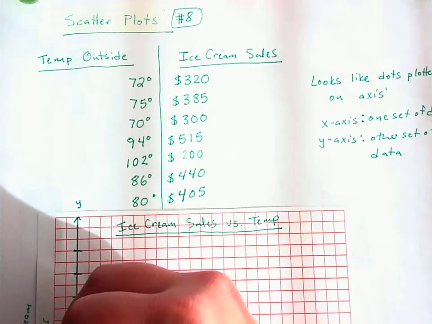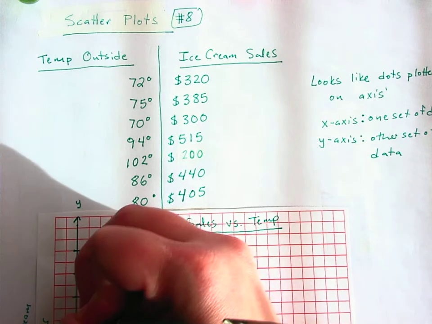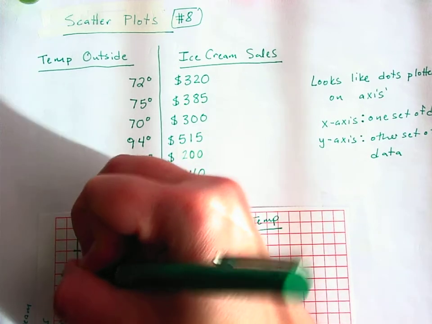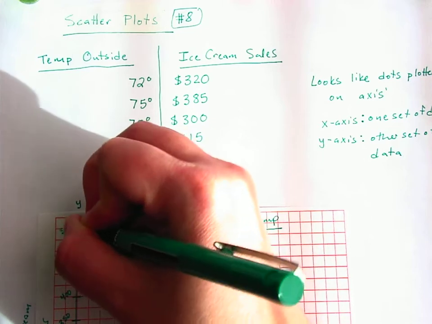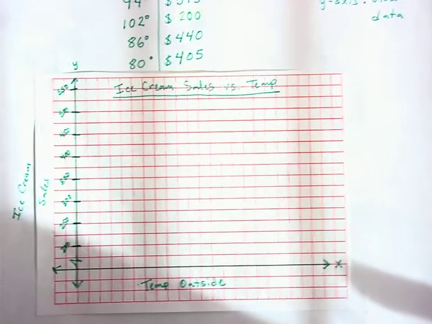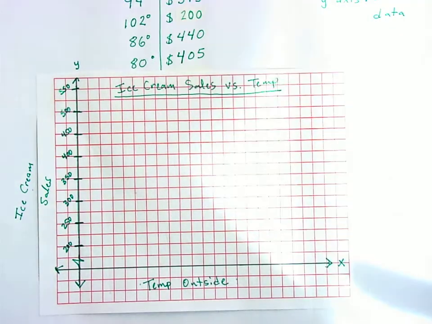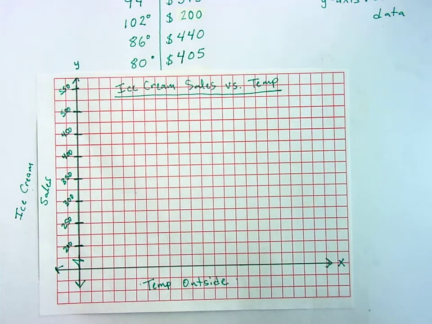All right, let's see. I've got $200 and then $250, $300, $350, $400, $450, $500, and then right at the top, $550. That worked out. All right, I'm going to try to create some sort of shadow here. Here we go. So that you guys can actually pause the video and be able to see it. Pause, pause, pause, so you can match me.